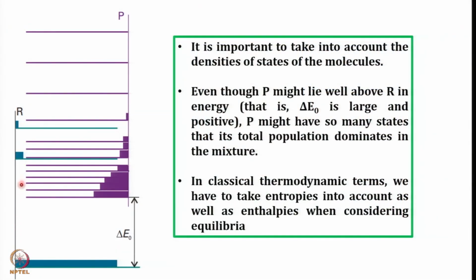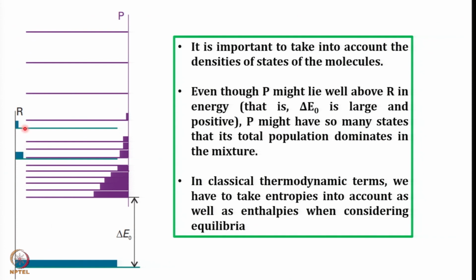Now consider a different set of energy levels. Notice that R has a big difference in energy levels. See, from 0 to 1, this is a big difference, then 2, etc. In the product, the density of states is high. These energy levels are very close to each other and then again become far separated. In this kind of arrangement, it is easy to observe that the occupation of the energy levels corresponding to product is more than the occupation of molecules in the reactants.